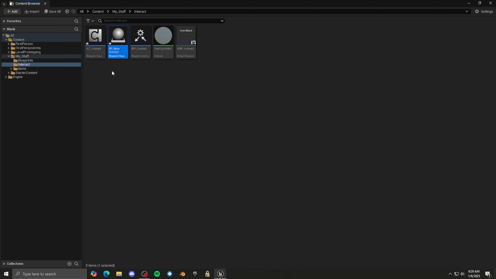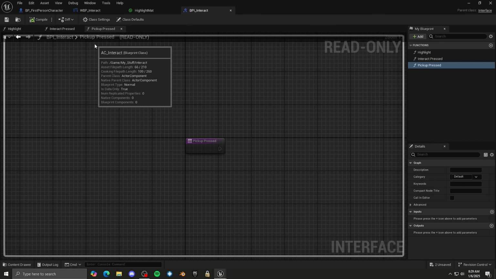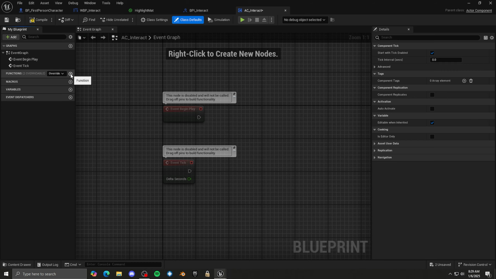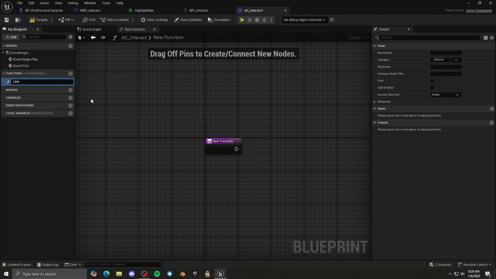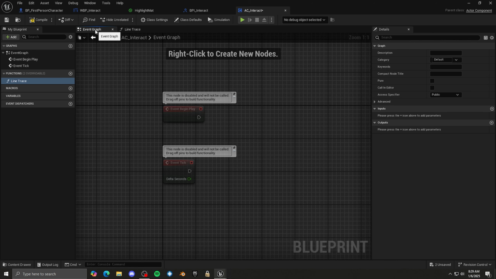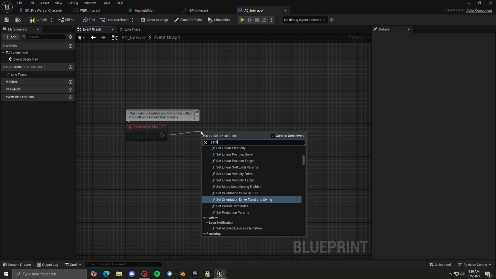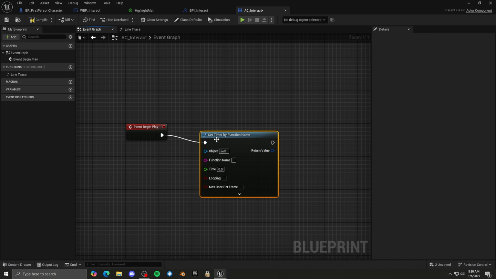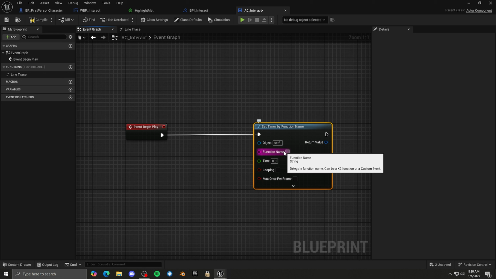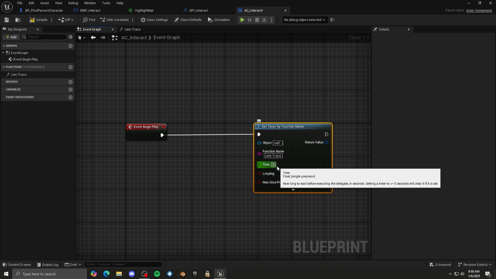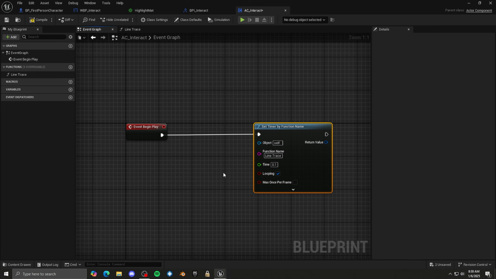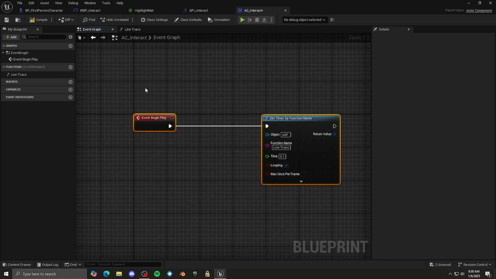I'm going to set up the base item after, so we can jump into the component and start building this now. So I'm going to make a function in here and just call this line trace. And before I forget, I'm going to just go to the event graph and we're going to come off begin play and do a set timer by function name. And then I'm just going to type the name of that function we just made in. So line trace. And I'm going to set this to 0.1. You can change this if you want, but 0.1 works really good for this interaction. I'm going to make sure to check looping because I want this to keep happening. So now when this fires up, our line trace is going to start.